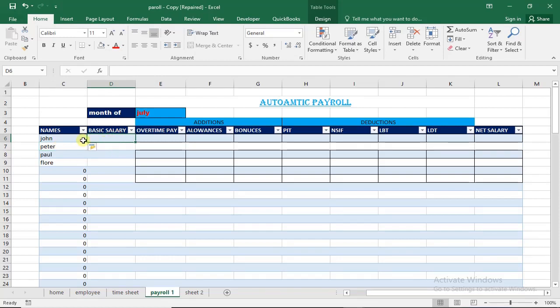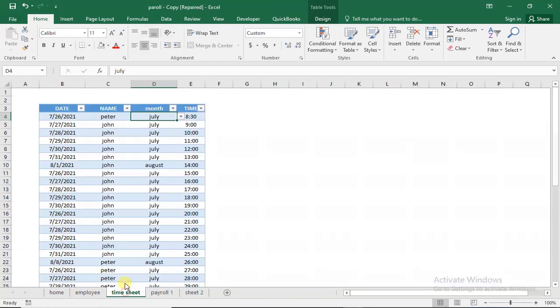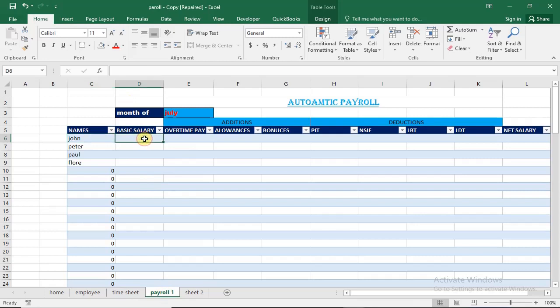Now the basic salary, we want that to calculate our basic salary. We should take into consideration the month that was selected, and also the employee. In this timesheet, when we are recording the time our workers spend each day, we mention the employee's name, we also mention the month. So this information is going to be used. We are going to use the SUMIF function. We are going to say equals to, first of all, what I'm going to do now using the SUMIF function is going to give us the number of hours.